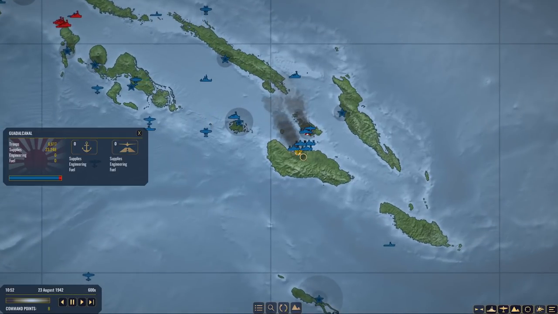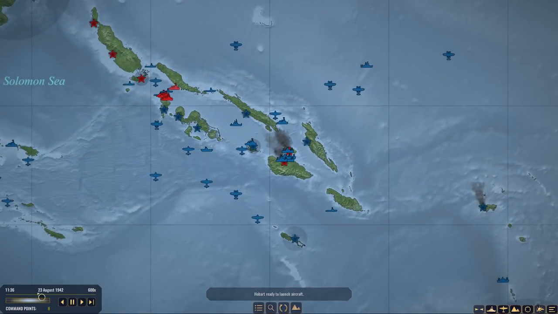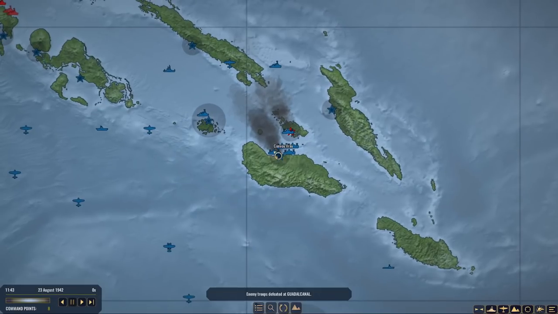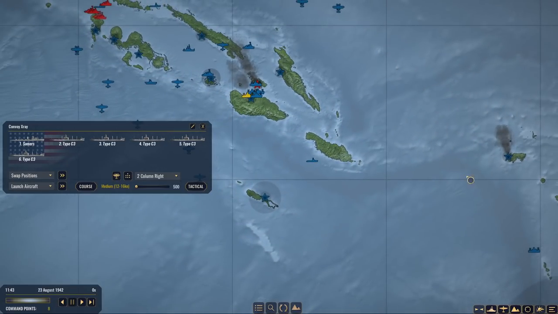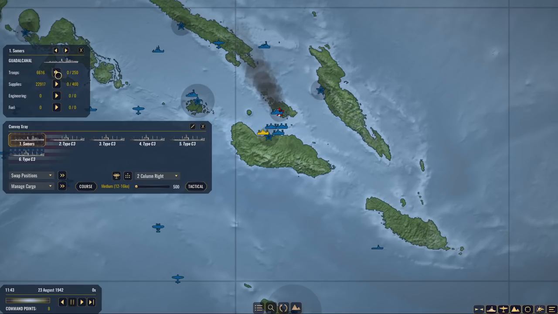It's almost noon. 6617. I think it is going to be noon when this happens. Oh! Enemy troops defeating Guadalcanal. We've done it! Okay, now quickly we have to race in here. Grab troops for everyone. Alright. You have no troops loaded, so are you close enough? You might already be close enough. Yeah. Okay, so take troops.